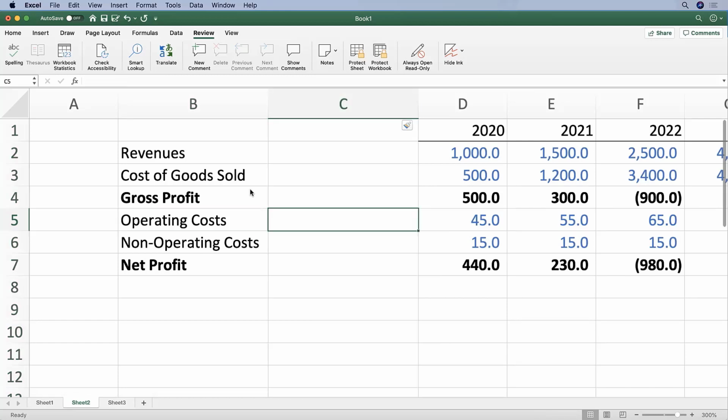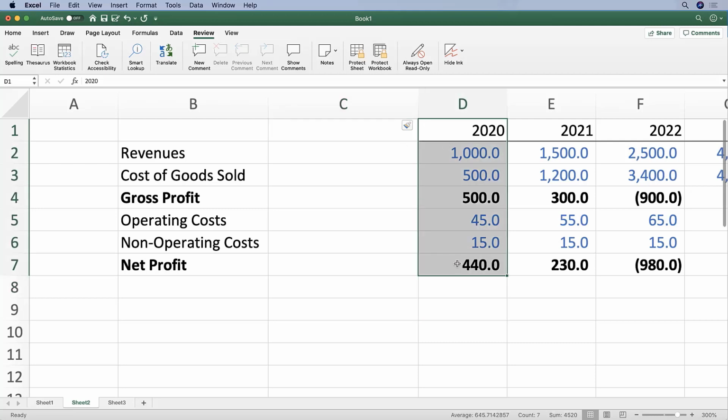But you can see here that it is a much wider width than we want it to be because we want to add 2019 here. So we can actually use the paste special function to paste not only the formatting that we've been using paste special for, but we can also copy the column width. So let's first copy the formatting.